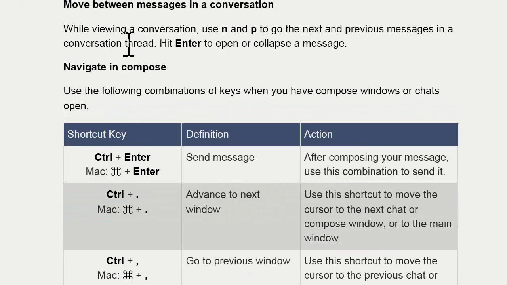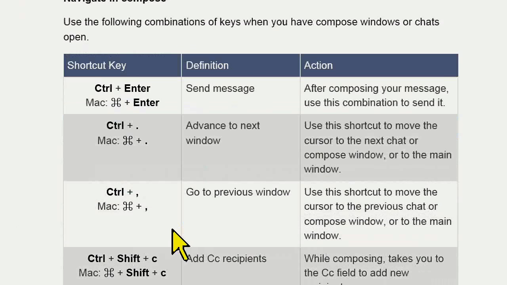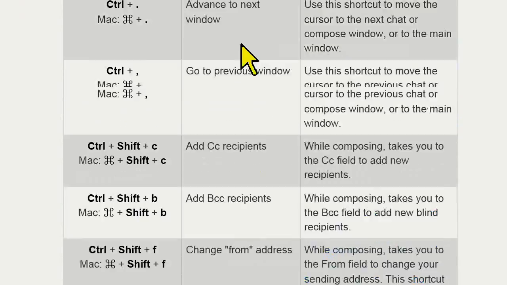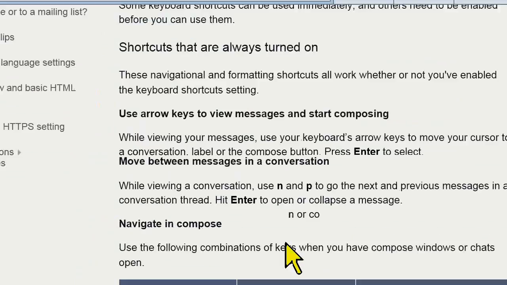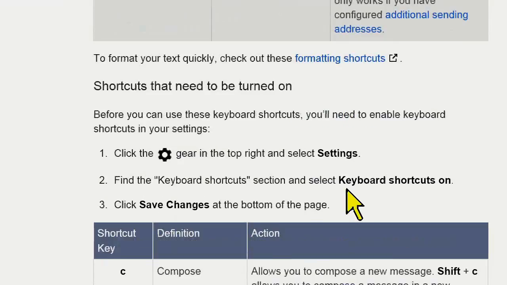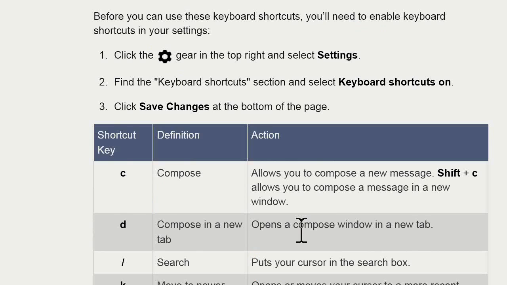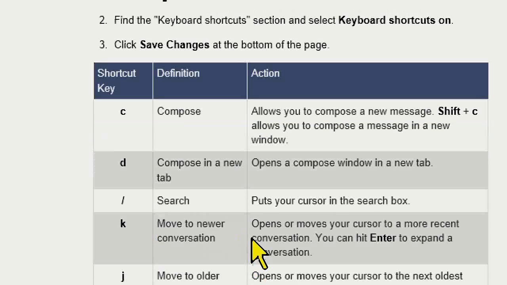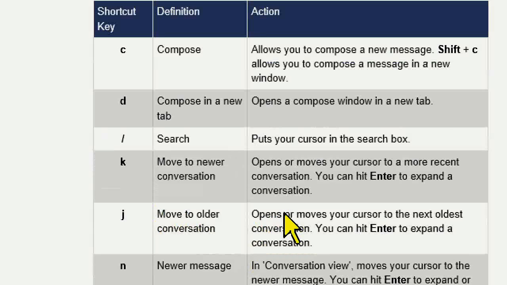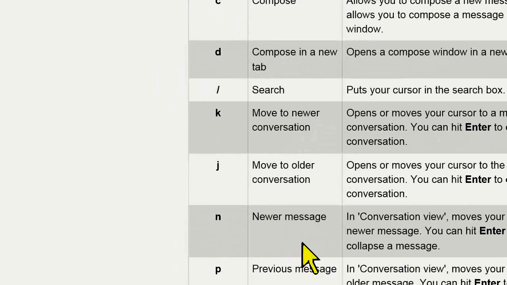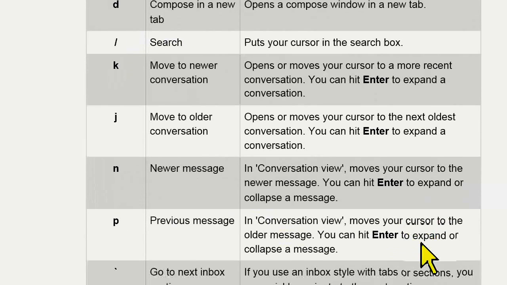If I scroll down. So for example, you can hit Control-Enter to send a message. They've got some hotkeys to start composing messages. I think it's if you hit the C key, it will compose. Let's see, yeah, here you go. C will open a compose message so you can start writing a new one. The D key opens compose in a new window. You can hit backslash to go to your search field. So they've got some nice hotkeys to make using Gmail a little bit easier.